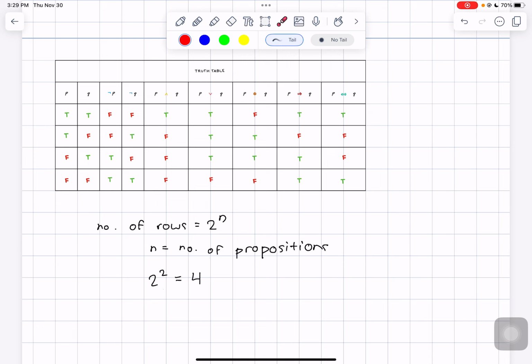The next step involves the writing of all possible combinations of true or false for the given propositions. A technique in doing this is putting true for the first half and false for the second. The same is done for the next column. We put the first half aligned to the half of the first column. The last column should have alternating true and false like this.